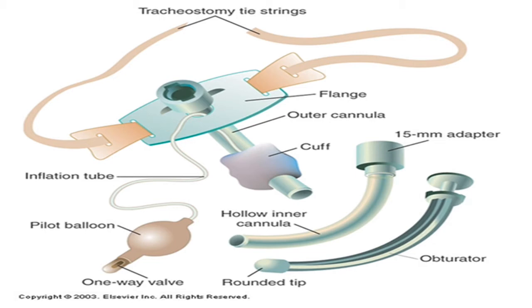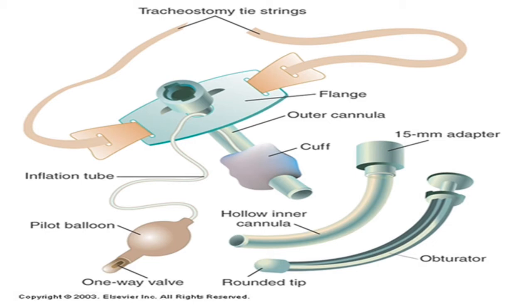Towards the bottom right is the hollow inner cannula. Think of the inner cannula as a liner. It will provide a quick way of removing obstructions or increased mucus from the tube. This is what actually collects the mucus. So that inner cannula can be disposable or it can be non-disposable. If it's disposable, then you simply remove it from the outer cannula and then replace it with a new inner cannula. If it's non-disposable, and we'll show you how to clean it when we do tracheostomy care, you would remove it, clean it, and then put it back in.